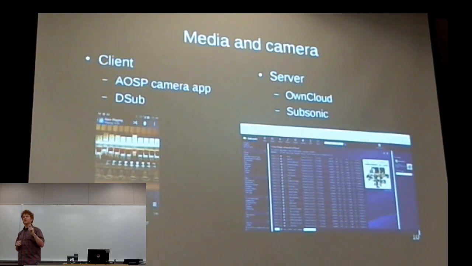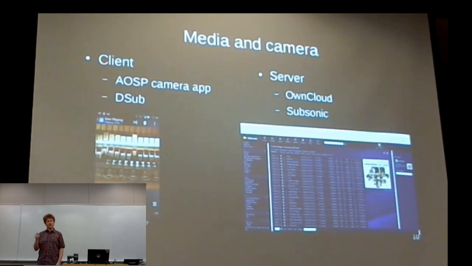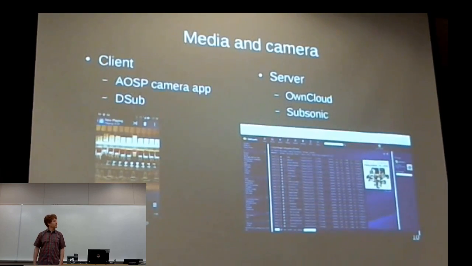And one of my favorite features that Subsonic and DSub have is it can shuffle albums, not just tracks. And I love that because I can say, hey, give me a view of a bunch of albums, and it just shows you 10 or 20 albums, and then you can pick one. And a lot of times I don't know what I want to listen to, so I just click that button, and it gives me options, and you can refresh. So that's a nice little side feature.